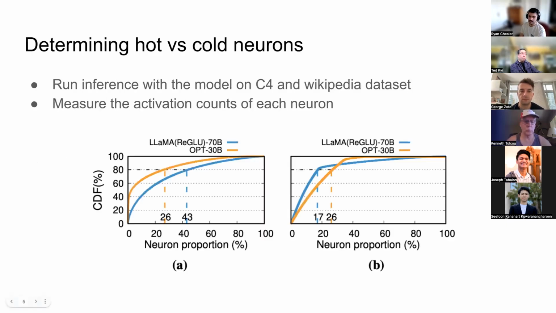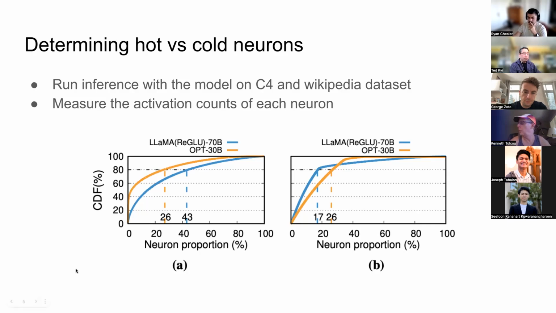So the first step, understanding the hot versus cold neurons: they took the existing model and did inference with it on very big datasets, C4 and Wikipedia. They basically said, let's do forward passes on all of this text and measure which neurons are firing and which are not. Then you can look at the statistics afterward and see how many times each neuron fired, and the ones that fired very often, you can treat as hot neurons.